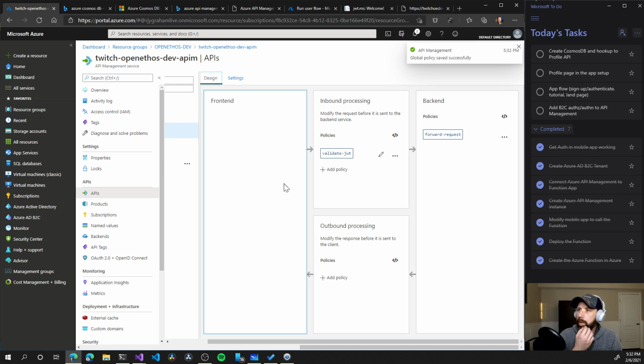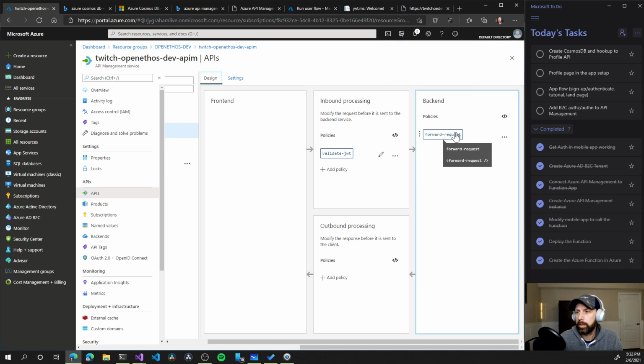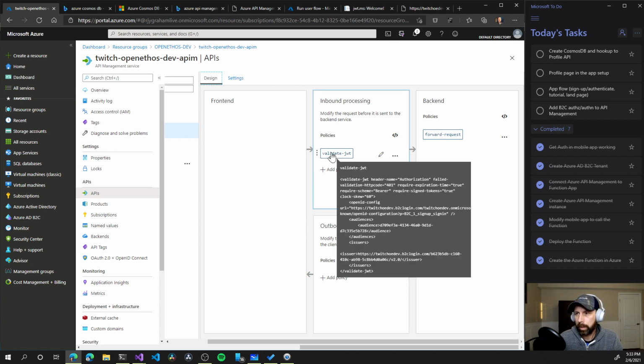Let's save. So theoretically, this should work now, where the request will come in, we'll look at the authorization header, we'll get the token. API Management will validate it's not expired, and that it's coming from the issuer, and then it's for a particular audience, and that it's signed.